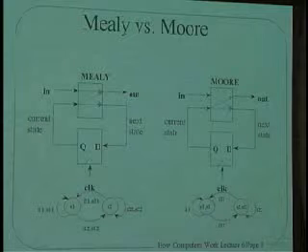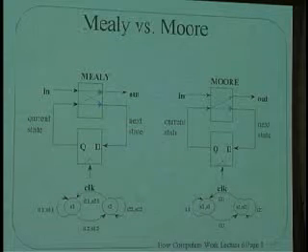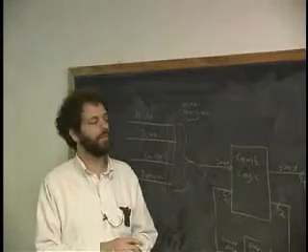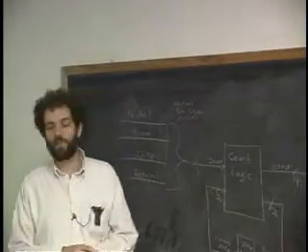Here's what the architecture looks like. We saw that before. A little bit about the different kinds of machines that we have. There's actually 2 kinds. One's called a Mealy machine, and one's called a Moore machine. These are the 2 fellows back in the 1940s who thought of these things. And what we've been talking about here is called a Mealy machine.